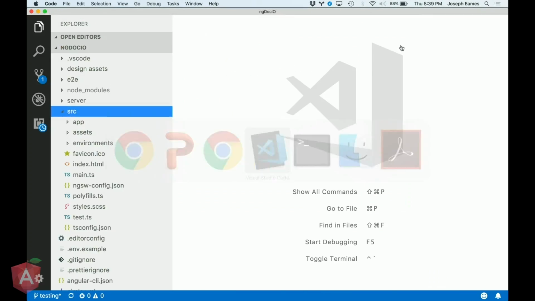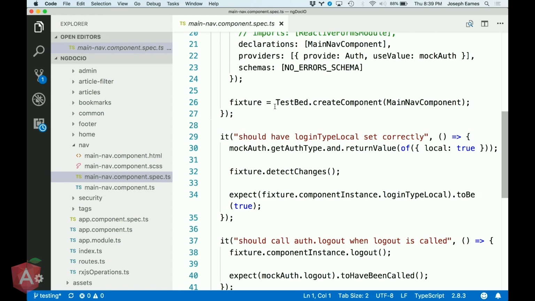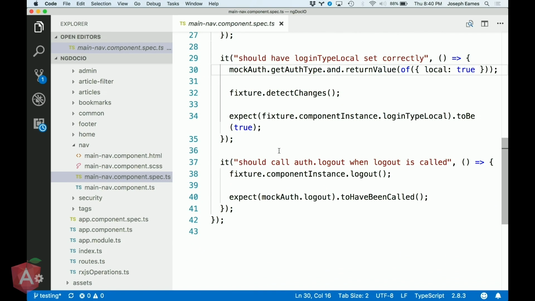So let's go look at some code here. Here is an example test, the first one. I am setting up this mock auth get type and return values, setting up a mock to do something. So this isn't actually part of my initial state. My initial state was really just when I create my component right up here. So inside of my test, I don't have much in the way of an arrange. You could call this an arrange. I am telling it, hey, in this test, when this thing happens, I want you to do this. So I'm kind of getting it ready, but this isn't much of an arrange.